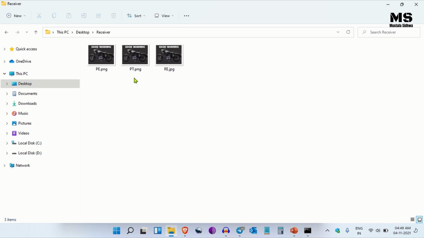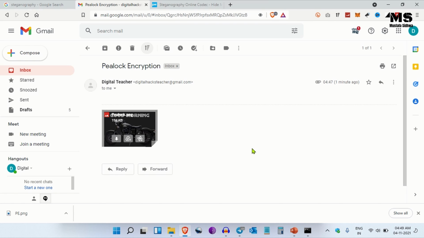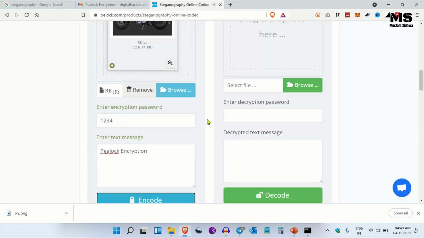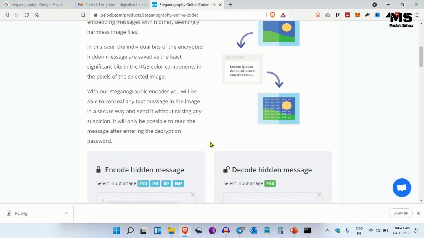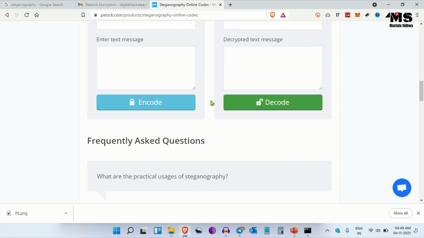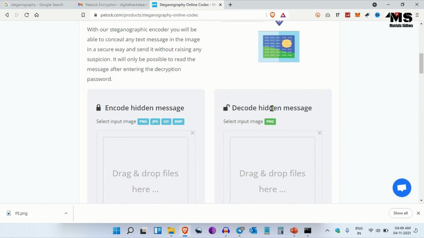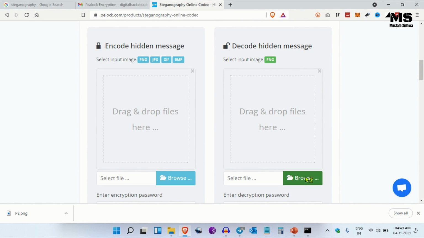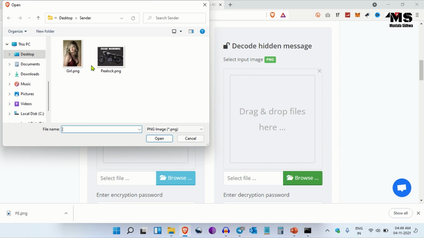Now let's try and see if we can decode it. The only thing that we will need to make sure is that the decoding will have to happen through the same website through which the encoding is done. So what we will do is we will refresh the page so that there is nothing out here, and then we will select the file.